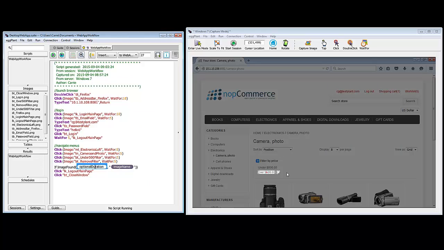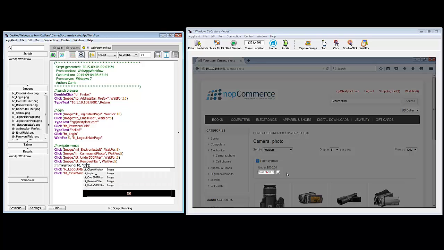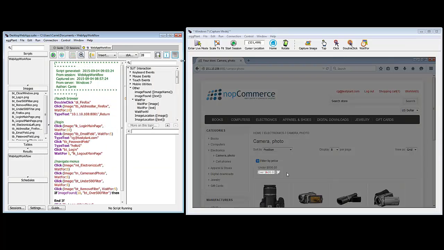I'll set up a conditional statement that checks for the presence of that image, and if the image isn't found within 10 seconds, it'll log error, which marks my script as a failure but allows the execution to continue.